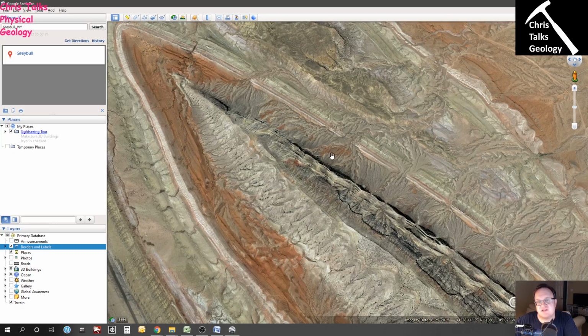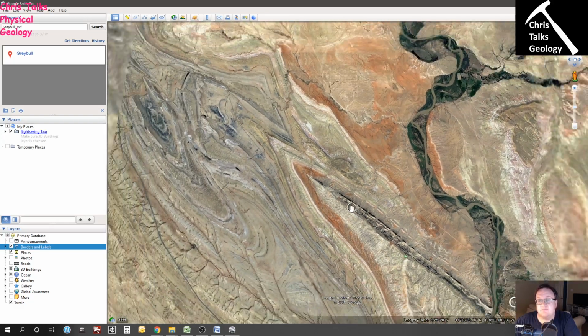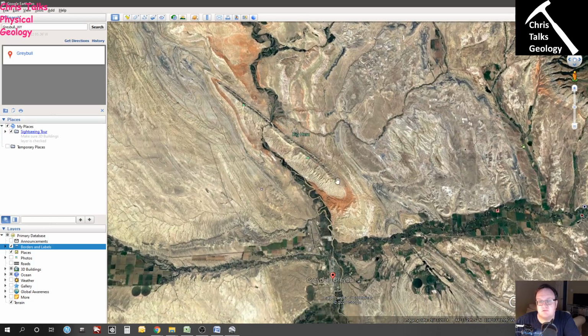Now all this grey stuff here, that's actually talus. So that's actually covering over the red layer. So you can see we have the same layers repeating themselves on either side of this feature. So by now, I'm sure you realise that may be an indicator of a certain geologic structure. Okay, so here's Big Sheep.